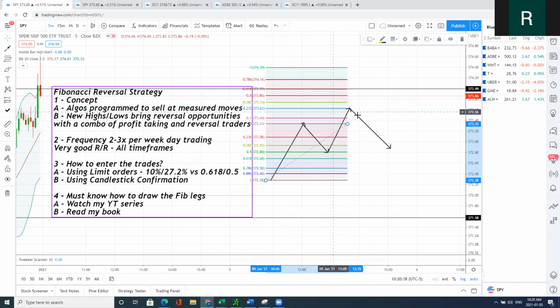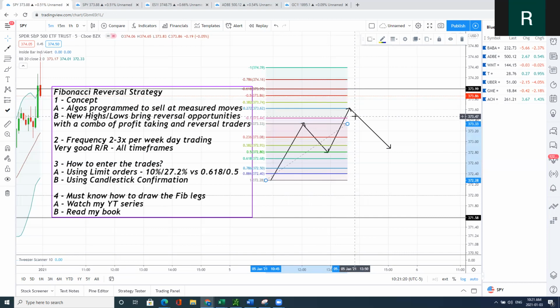So this is what this strategy is aimed at doing, taking advantage of these reversal opportunities, because as the algorithms purchase at the 50% retracement or any of these retracements, they need a place to be programmed to sell in order to cover profits. And when they sell, we take advantage of that dump, because through my years in the market, I've seen this happen many times where after a measured move, new traders and rookies will be looking to buy the breakout over here, and they'll be quickly reversed on and stopped out. So I don't want you guys to be one of those traders that are always chasing and have FOMO. Instead, we can master the art of the reversal.